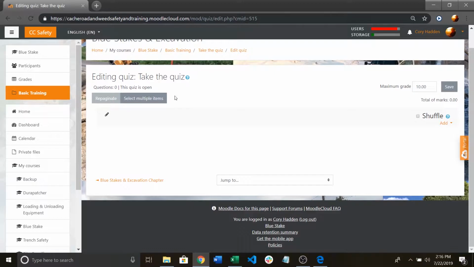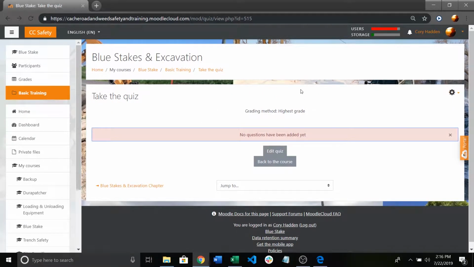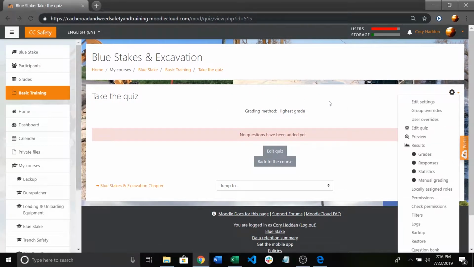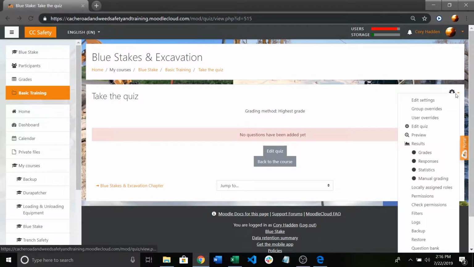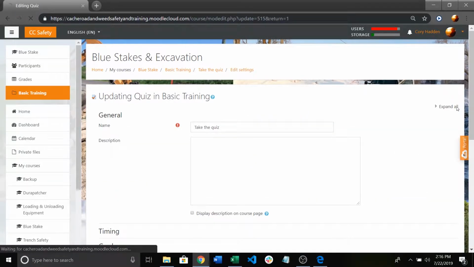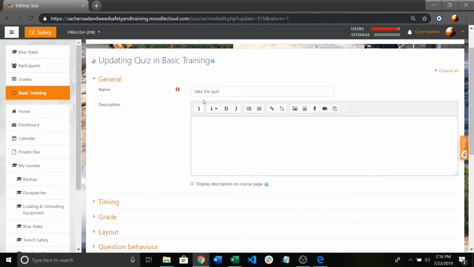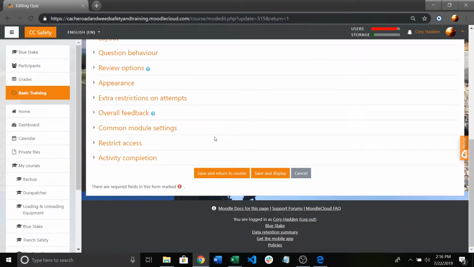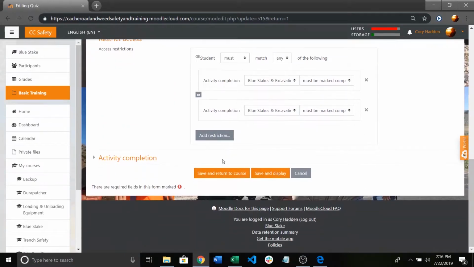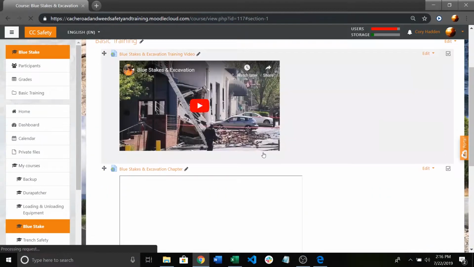Actually, let me go back for just a second and explain one more thing. Will it let me go back? Yeah, okay, so we're back here. If I wanted to go change any of those settings that I had just made on that one overall setting page, I could click that little gear and the first option, and it would take me right back to where I was. And you'll see that it has all the settings that we added just a second ago. Okay, so I'm going to save and return to course, to show you how I get back into that.